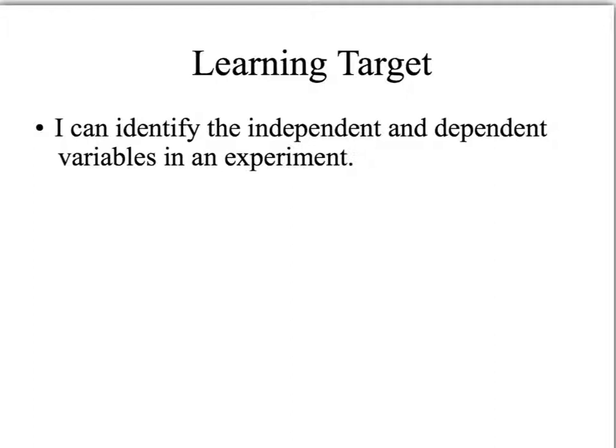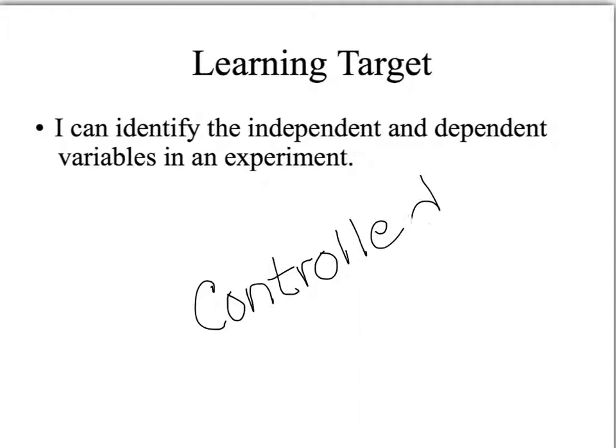Even though you guys have this in 6th grade and 7th grade, we know that some of you still get them easily confused. The whole point behind this is that we're trying to get you guys ready to recognize when you have a controlled experiment and hopefully be able to design your own controlled experiment and know that you have your constants set up correctly, you have your independent variables set up correctly, and you know what you're measuring as far as your dependent variables.